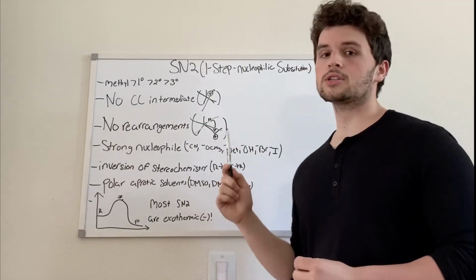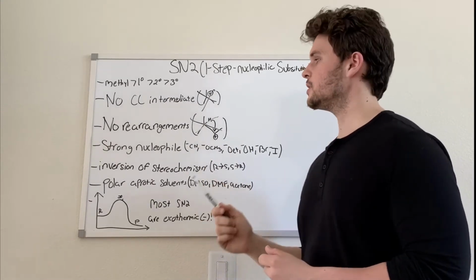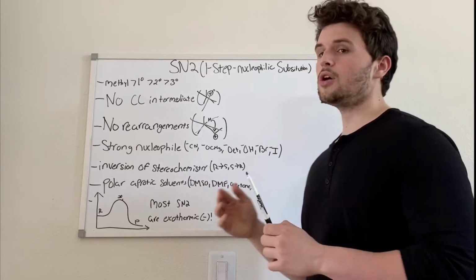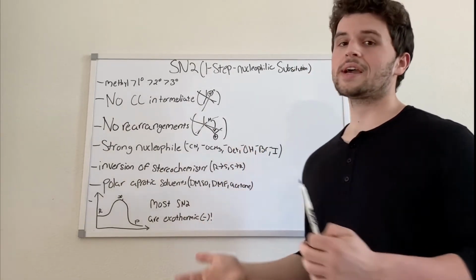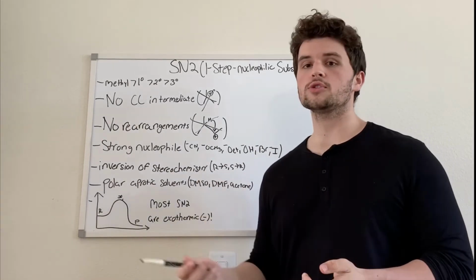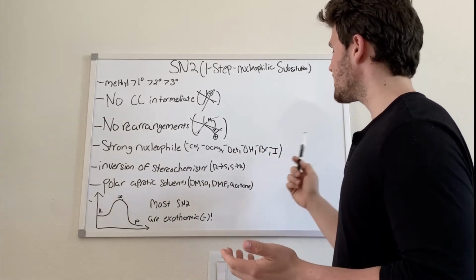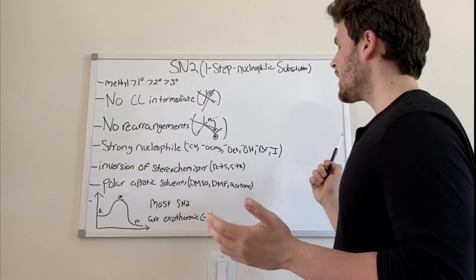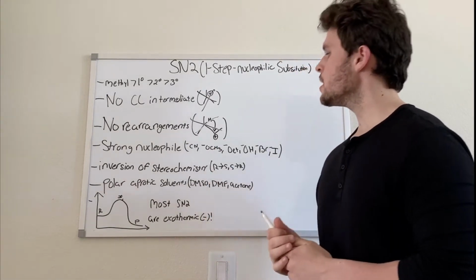The SN2 reaction also has no methyl or hydride shifts in it whatsoever. Since this all happens in one step, there is no chance for there to be a shift with a carbocation or anything like that. The SN2 also favors strong nucleophiles. So you'll see CN, OCH3, OEt, OH, Br, and iodide. They're all strong nucleophiles with that strong charge right there.